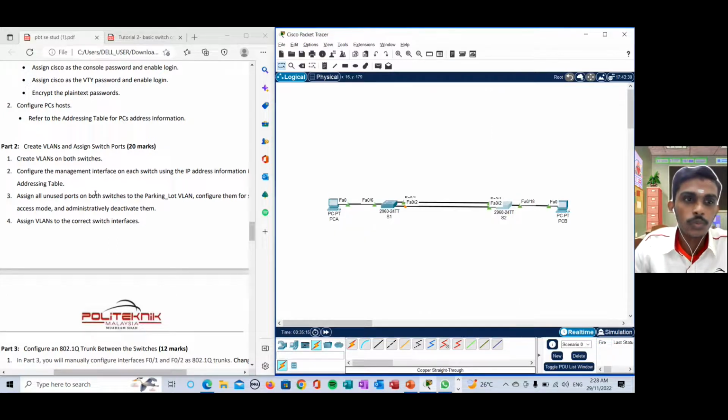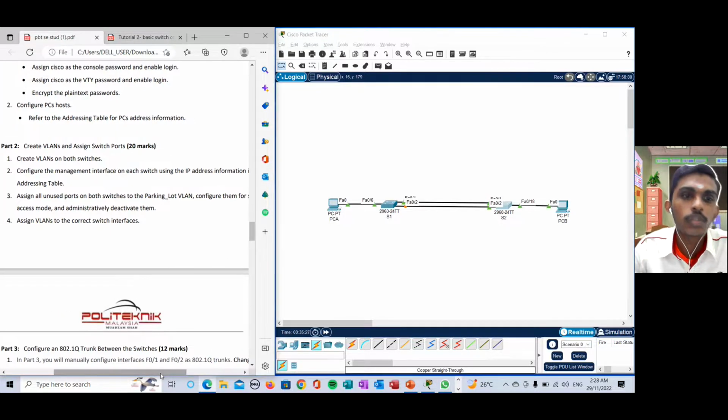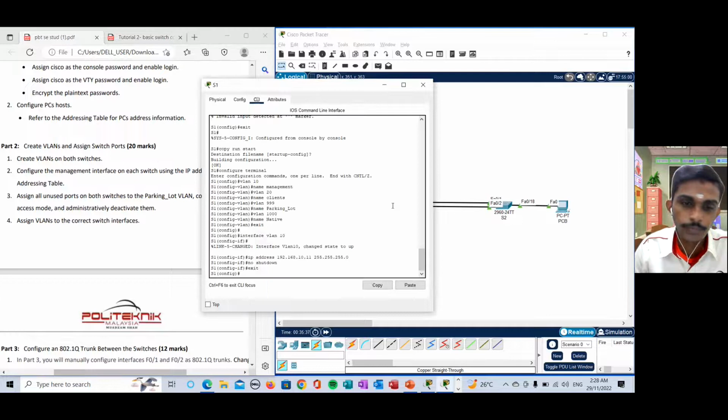So now we have already done the second one, which is configuring the management interface on each switch using the IP address information in the addressing table. Now the third one is we are going to assign all the unused ports on both the switches to the parking lot VLAN, configure them for static access mode, and administratively deactivate them. So we will be starting off with switch 1 first.